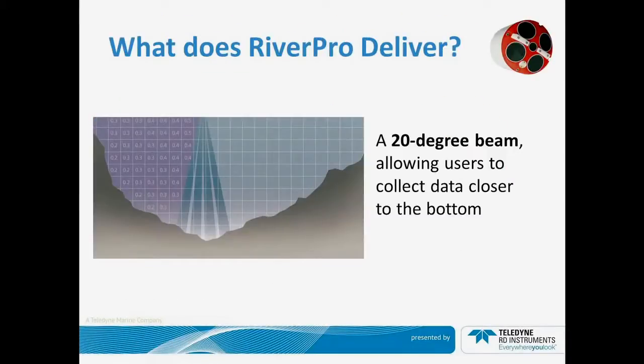So what does the RiverPro deliver? Like the Rio Grande ADCP, we offer a 20-degree beam angle. What this means is that you're allowed to collect data nearer the riverbed than you will with other beam angles. As an example, using a 25-degree beam angle, you're going to get to approximately 10% of the far layer boundary before your data is cut off by side lobes. With a 20-degree beam angle, we can get to within 6% of the bottom before we cut off the data due to side lobe contamination. So what this in effect does is eliminate or reduce the amount of unmeasured area in the far layer boundary. What this means to the user is more actual data and less extrapolated or interpolated results.